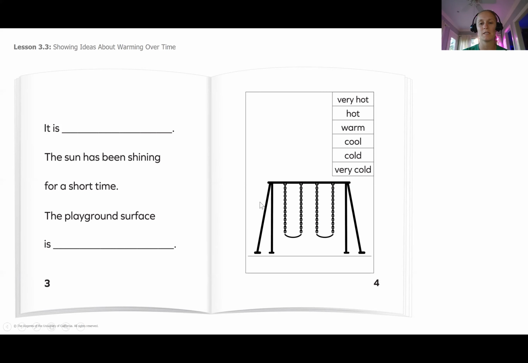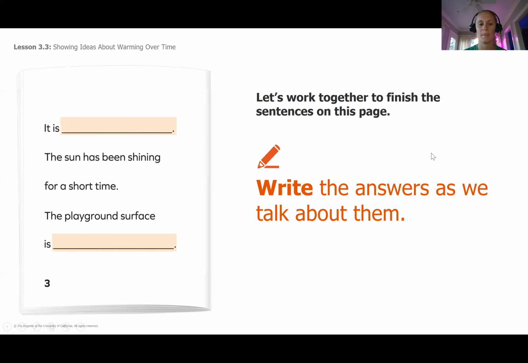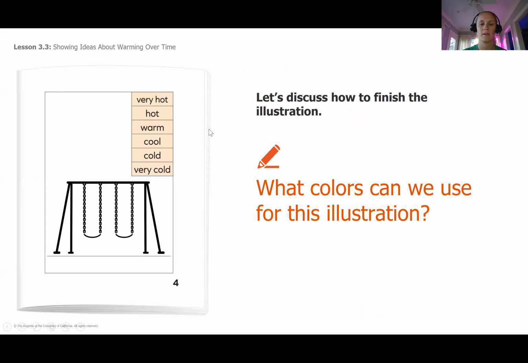And if it's morning time, think about when you went outside and felt the air. Was it cool? Was it warm? Was it hot? I would think it was probably warm, maybe cool. Okay, but the sun's been shining for a little bit, so probably warm is going to go there for the morning time. Go ahead and write those answers in. And again, color in your thermometer.